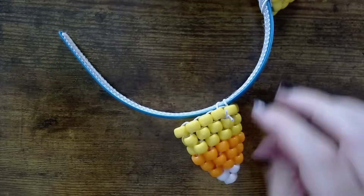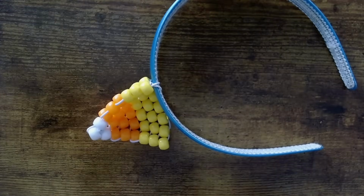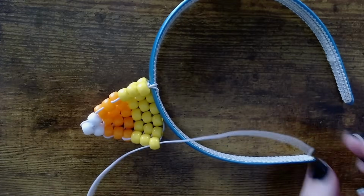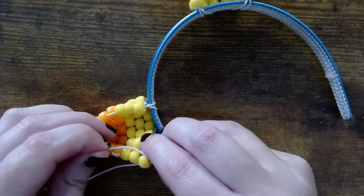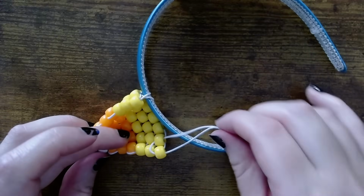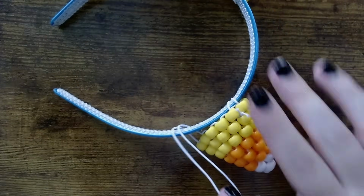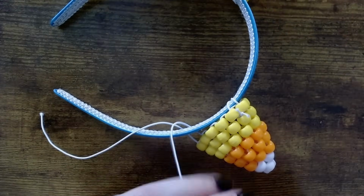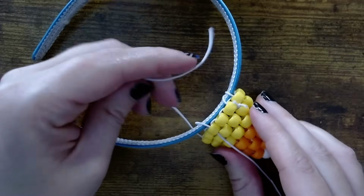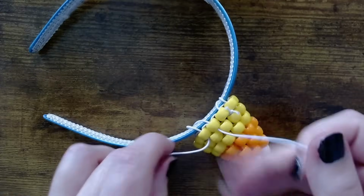All right, gonna get my last scrap. I'll put each end through the first and second beads from the edge. Then put the ends around towards the back. And then I'll put each end through the third and fourth beads from the edge. And then tie that off.